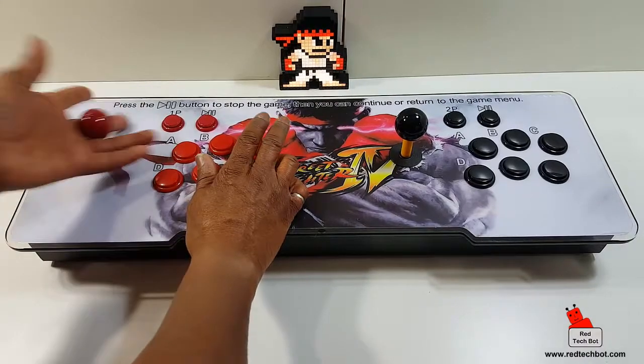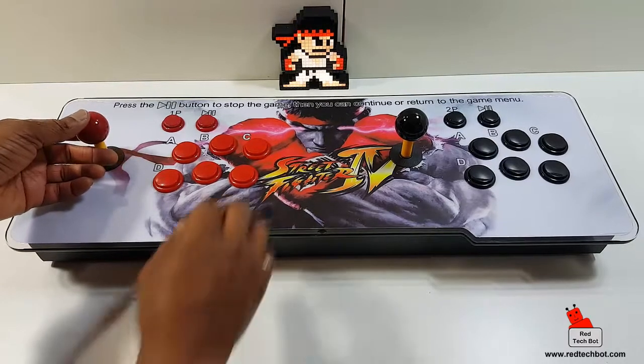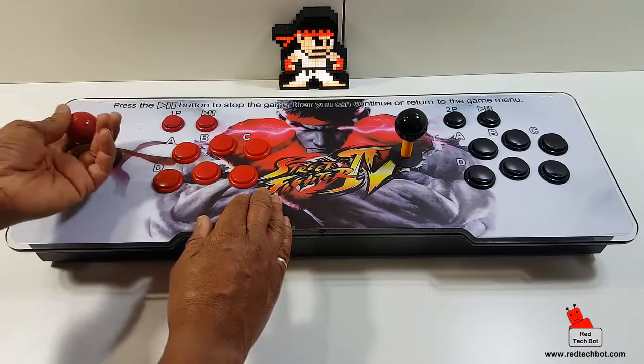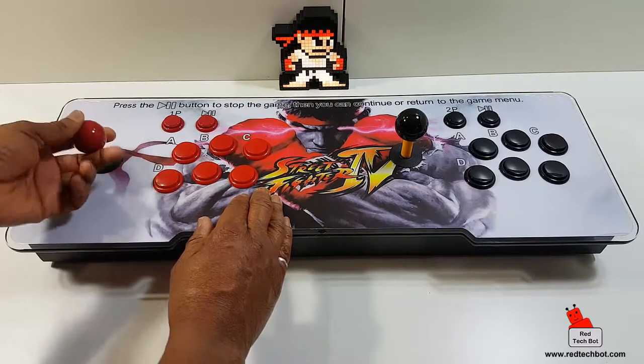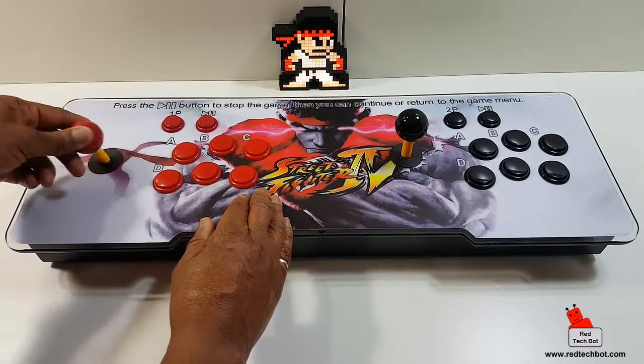It feels pretty fluid, it feels very nice, and when we test it out on some games, we will really know for sure. But I can tell you right now, it doesn't feel cheap or flimsy. The plastic is strong, it's durable. You can feel the clickiness of the joystick, the eight directions. All right, you hear that?